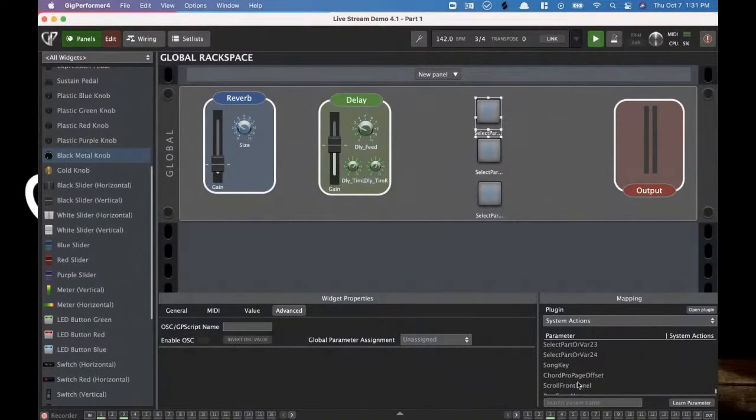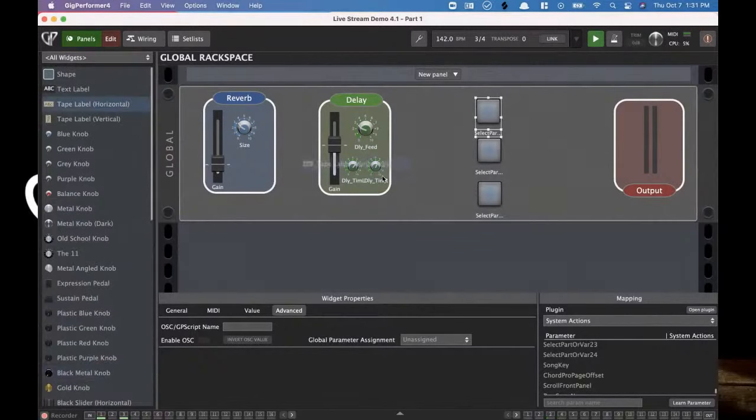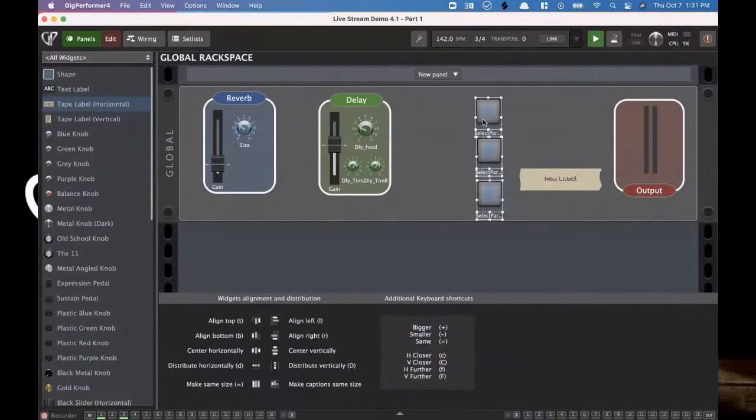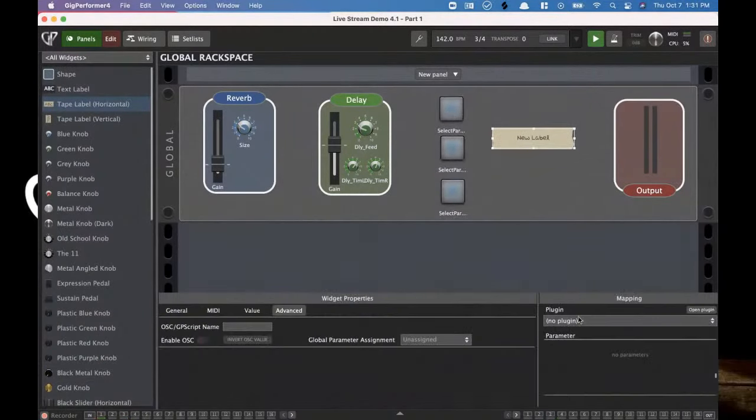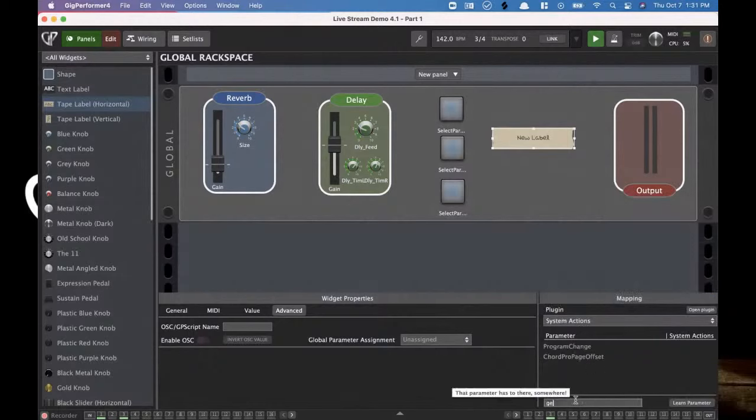And actually, it's good that we did this because I also wanted to include, we have song key ability now, which is really nice. But as I was setting this up, I thought this might be important to explicitly mention. We have the ability now to get the key of a song onto a label here. So if we go into System Actions and choose Get, let's see, Song Key. There we go. Song Key.